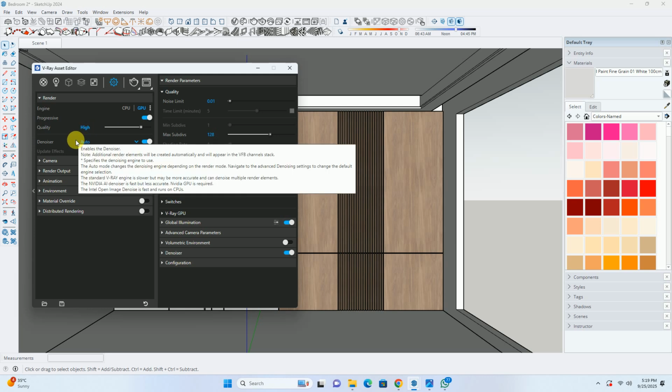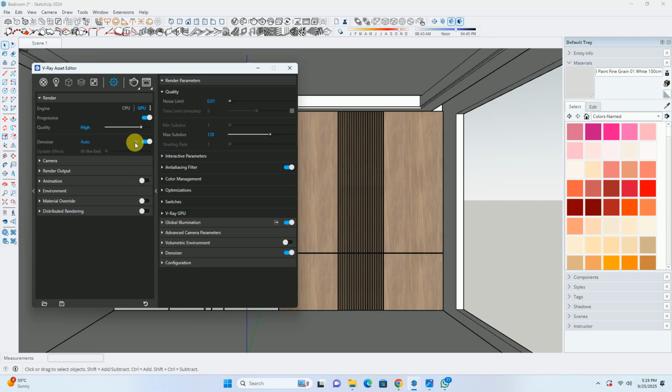Now there is an option called denoiser, and it's automatically set to auto mode. I'll change it and convert it to video because the video denoiser offers us a better result. So we'll go ahead with video denoiser, and we'll make its effect rapid by moving the cursor from left to right.